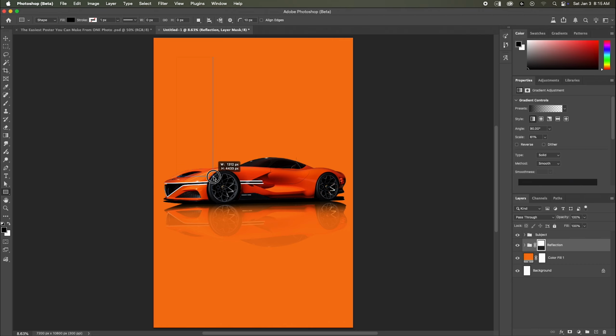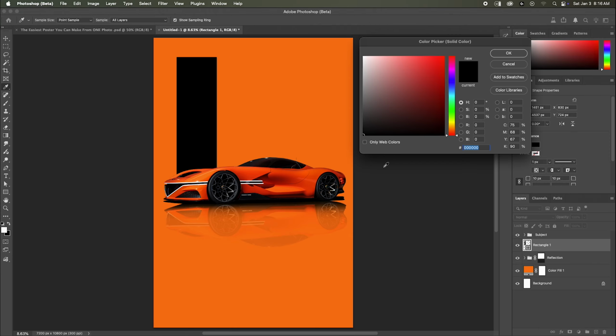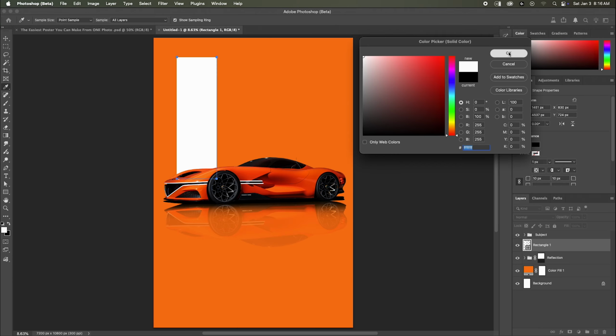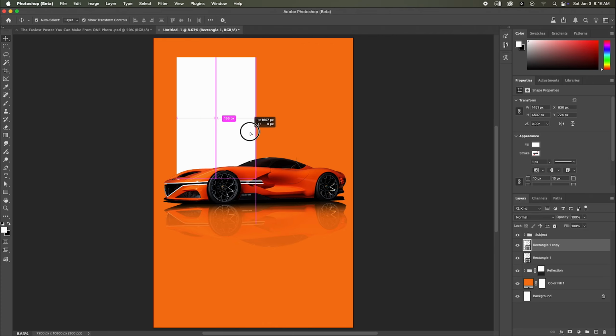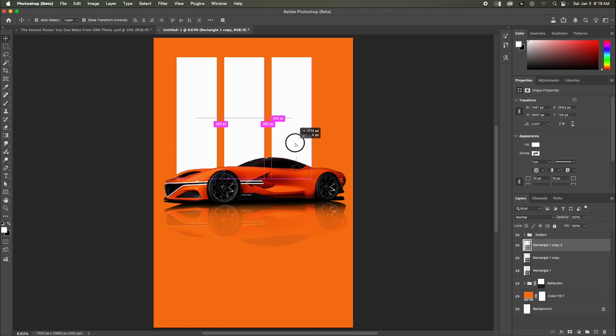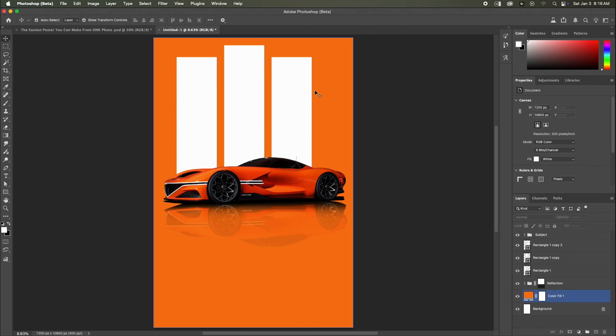It doesn't matter what color they are when we start off. But of course, we're going to duplicate these. I'm going to change it to white first. I think white's going to be my go-to color for these because it really sets it off. And we're going to do something with these layers after. I'm going to go ahead and duplicate these 2 rectangles, and I'm going to offset one of them. So I'm playing to the rule of thirds, a little bit of asymmetry. It creates visual interest in the poster. Those are some things that you can play with on your own version of this poster.